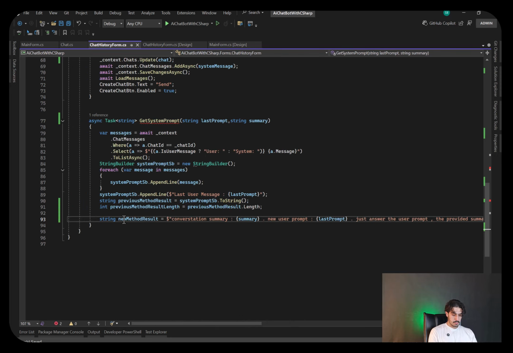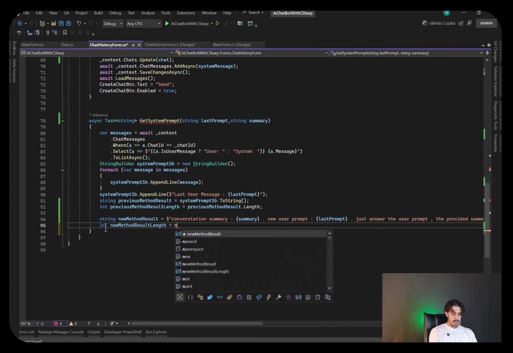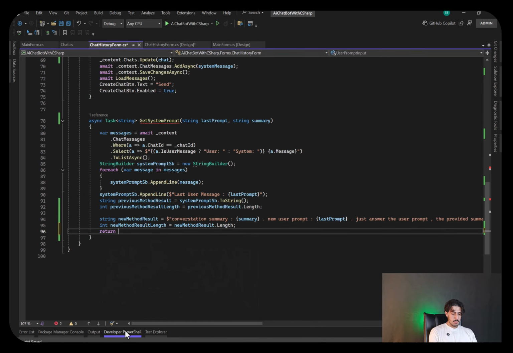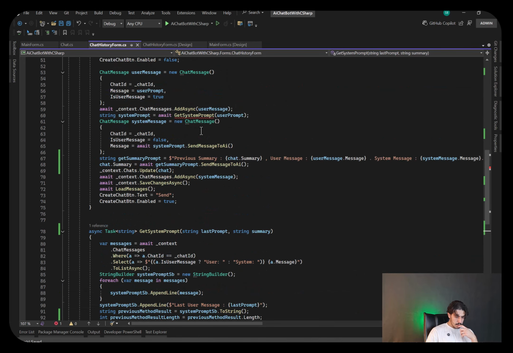Okay? And I'm going to say int new method results length is new method results dot length, and I'm going to return the new results. Get system prompt needs another parameter, so I'm going to pass chat dot summary.